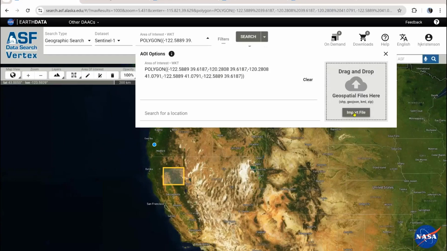So if I already have a shapefile or GeoJSON or KMZ for my study area, I can just upload that, use that as my criteria for the geospatial extent, and I'm good to go. I can also just search for a location too. So if you're interested in a particular city or country or county, you can search the map for that location.